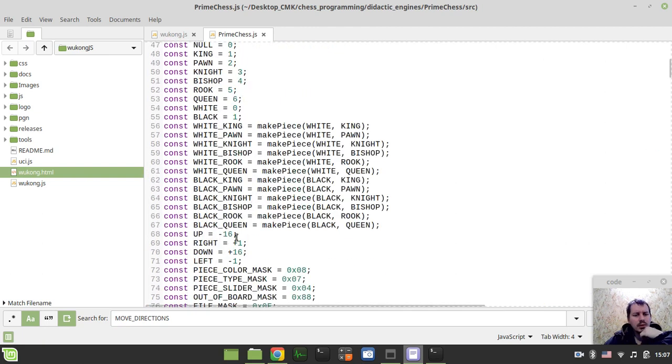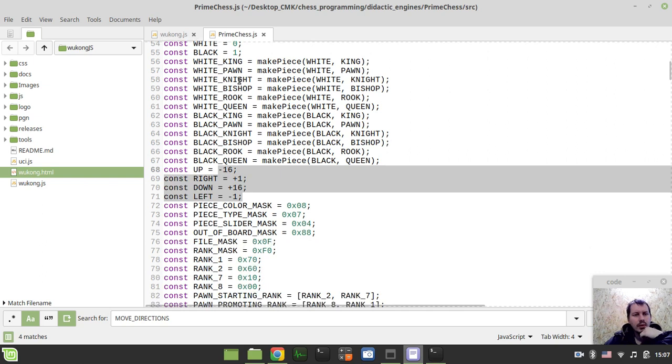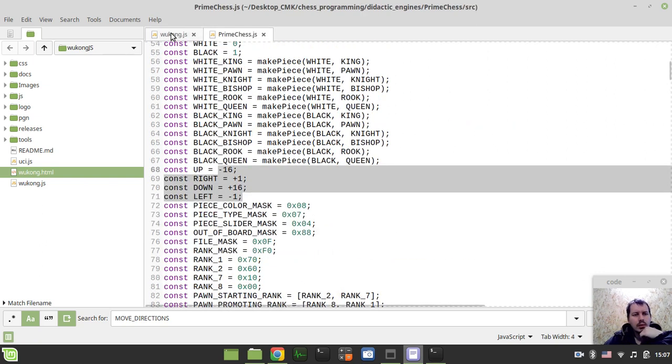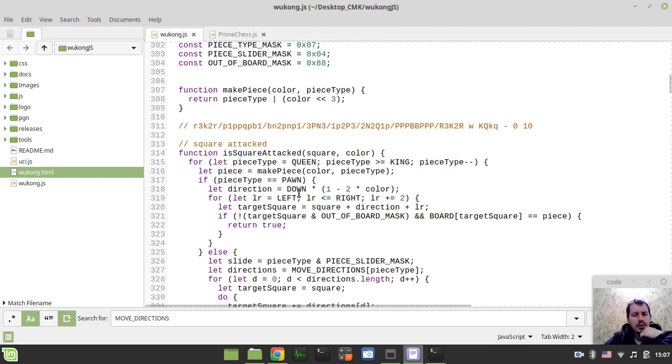So where is this? Okay, so up, right, down, these are the natural values of. So I think that I can use my own piece offsets here. Or hold on a sec.